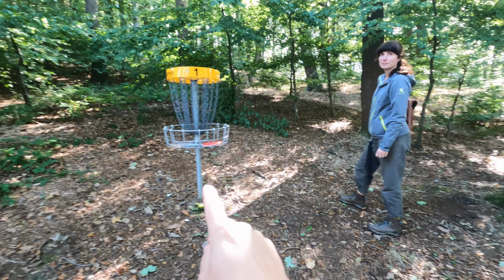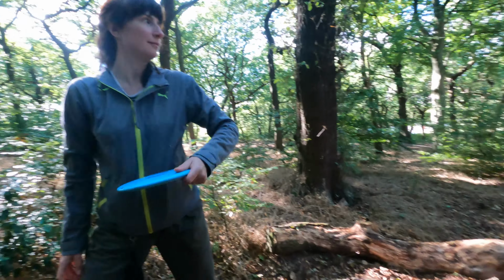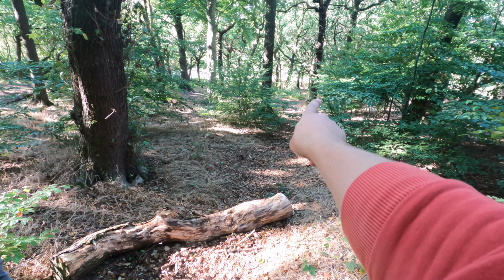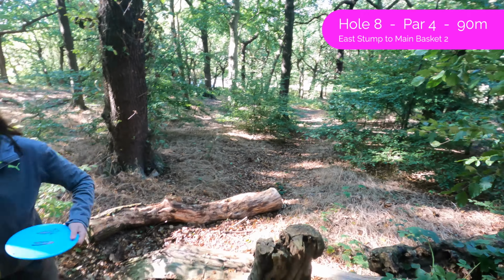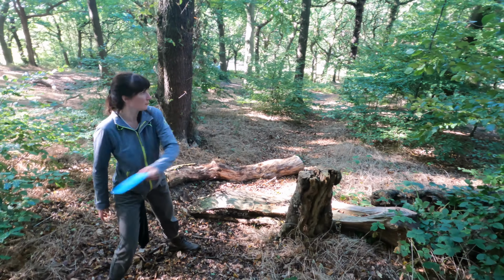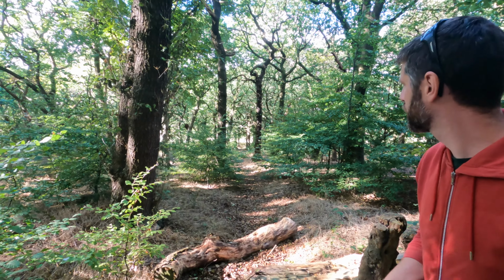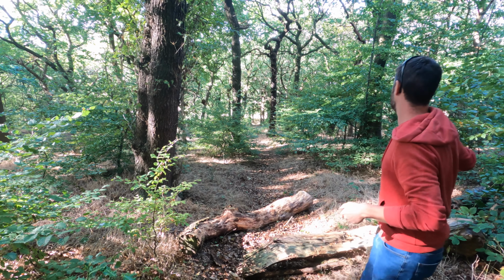So the next hole, hole eight, is going from that stump just through there. Hang on one second. So hole eight, you go from eight stump down to the path, the tee pad of two is there, and then you're going down two fairway to the basket there. So it's like an extended version of hole two, but better. Hey, that's good. Okay, here we go. It's facing me, by the way. No! I said it was facing me. It still got me confused. Whatever. That's it.